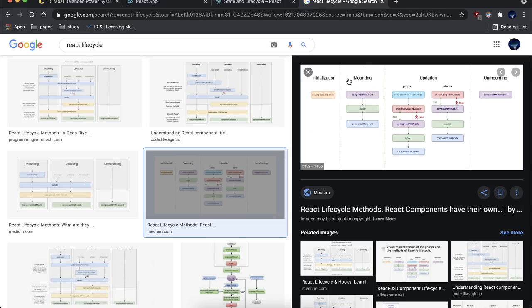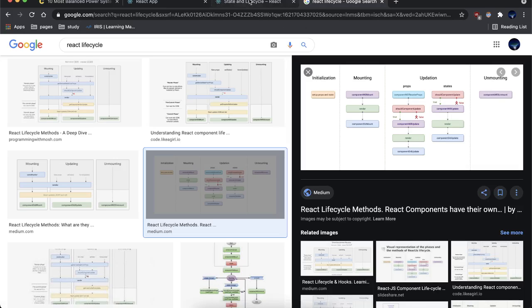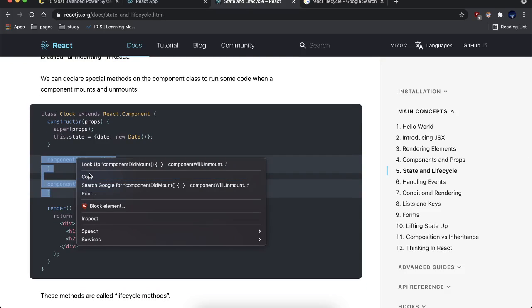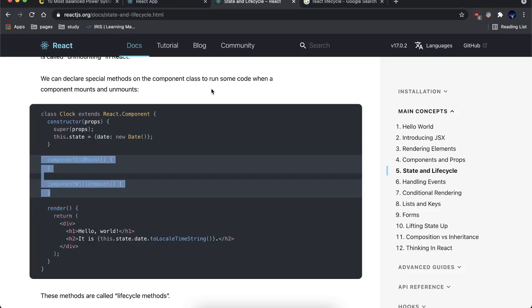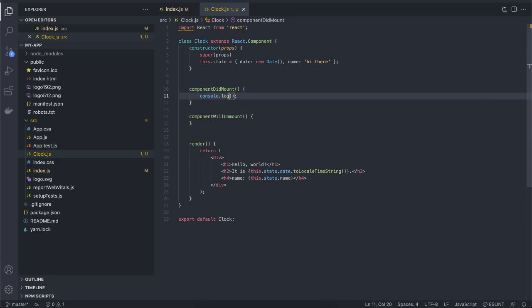So this is for the mounting part. The update part we can discuss later, and component did unmount will load when the page exits the component. So we can just copy these two hooks, and we can just log it here.